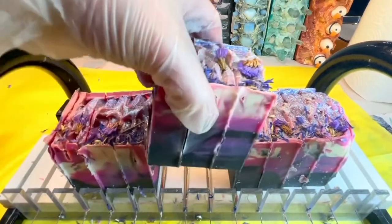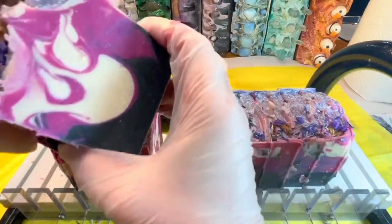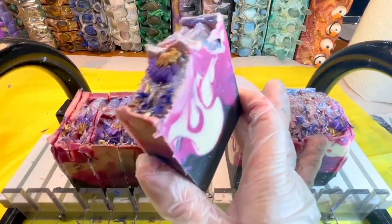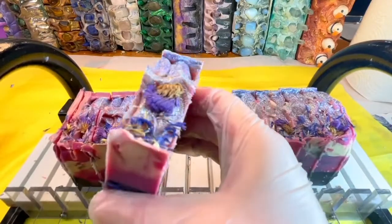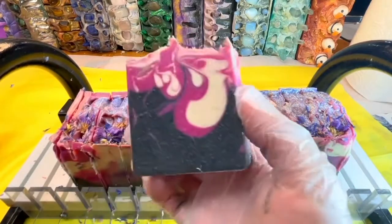When I made this soap, I used the squeeze bottles, like the barbecue style squeeze bottles with the colors, and forced the color down from the top. And I'm very interested to see what kind of patterns we came up with.